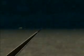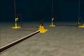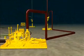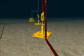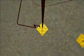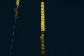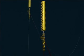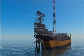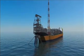Fluids continue to the end of the flow line, then into another FTA, and then to the surface through a single-leg hybrid riser, or SLHR. The risers are held in constant tension by driven piles, with ballast at the bottom and buoyancy tanks at the top. The last 300 metres to the surface are flexible risers, made flexible to allow for the motion of the current and tides. They carry the fluids into an externally bow-mounted turret on the FPSO.